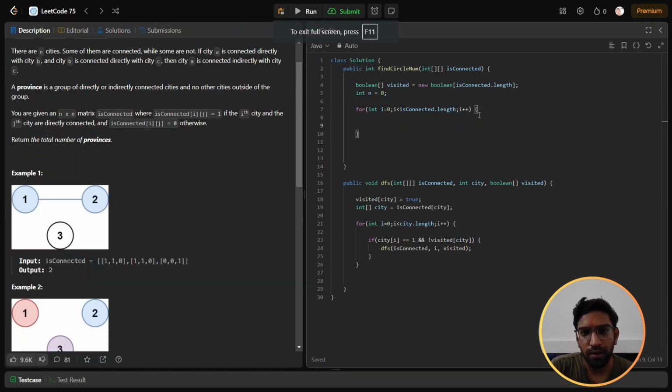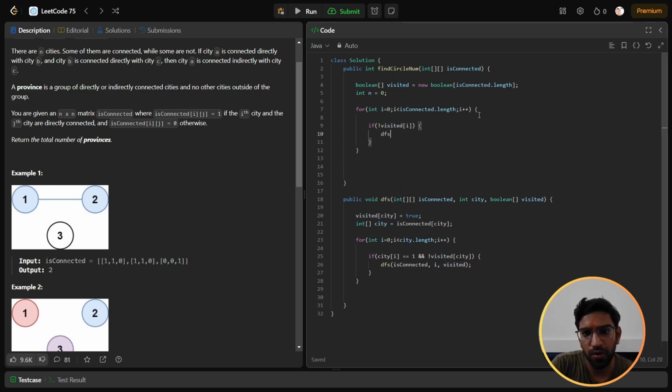Let's say if the current city is not visited, call your DFS, isConnected, city, visited.